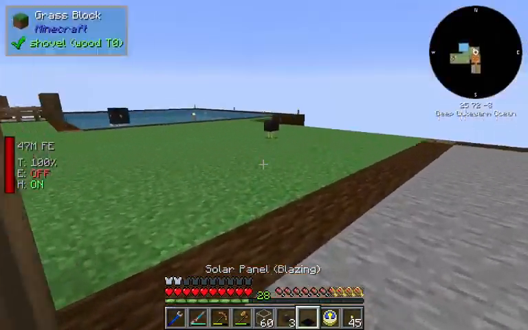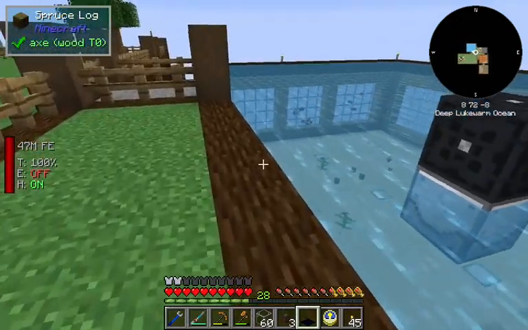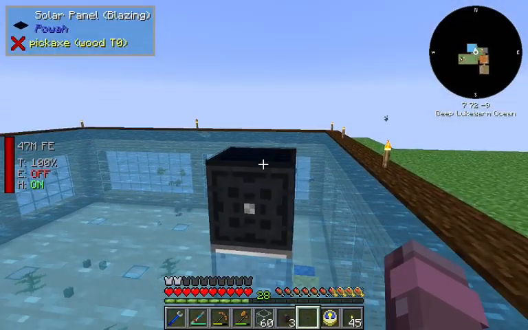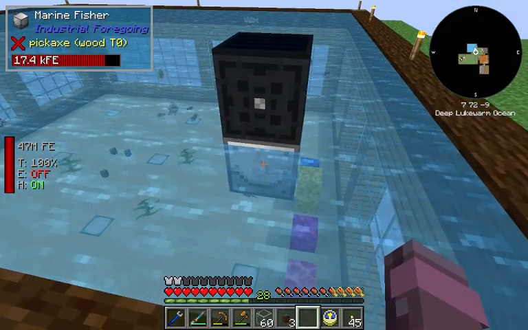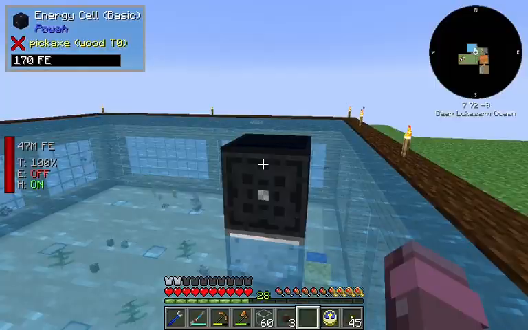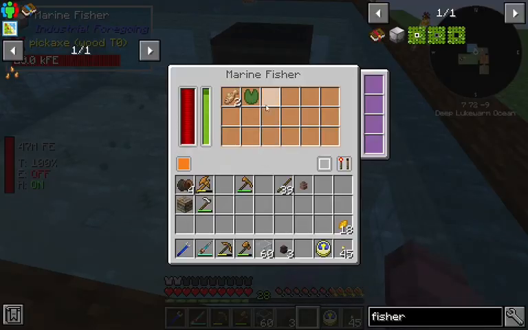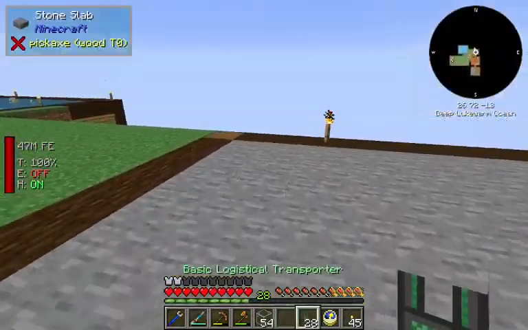Now we're gonna pop this down right on top of the energy cell. And that should be sending power down to the fissure. And now we'll start accumulating some. Okay, and it's starting to do its thing. Excellent. Alright, I put a chest out here.